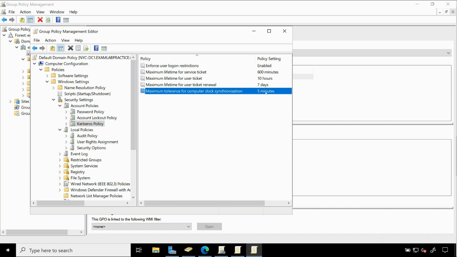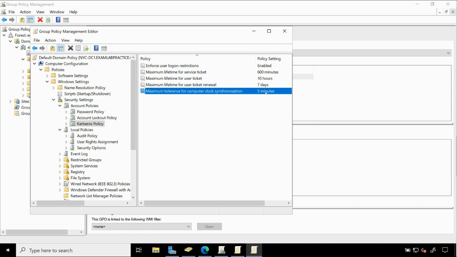That basically means that if people's clocks are off more than 5 minutes in either direction, then nobody can log on. Whether it's a server, the server won't be able to authenticate, or whether it's a client operating system, if it's more than 5 minutes off, the person will not be able to log on.